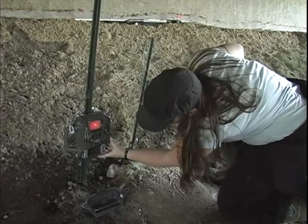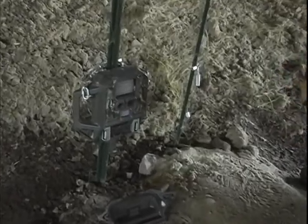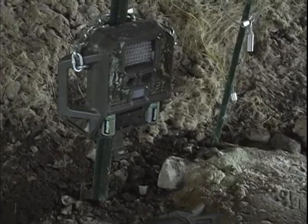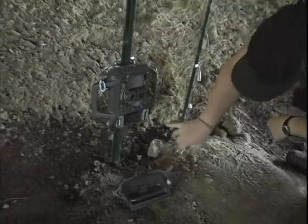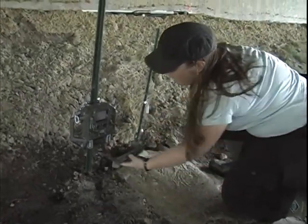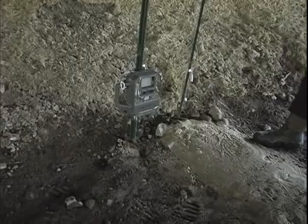And then when we turn them back on, they're armed, and they trigger on any kind of motion. Sometimes I have to be careful about the vegetation in the area, because if the wind comes through and there's a whole bunch of reed canary grass in front of the camera, I'll end up with 1,000 pictures of reed canary grass waving in the wind, which is not a lot of fun. So then I just arm the camera, and after about a 10 second countdown, it's ready to go. And then we'll end up with photos of whatever moves through.